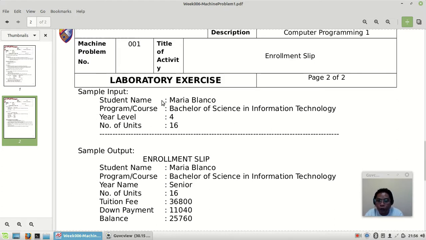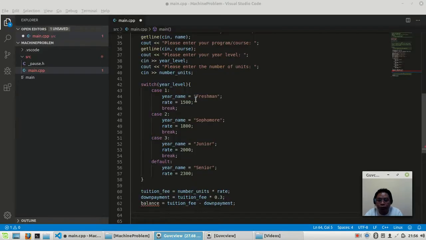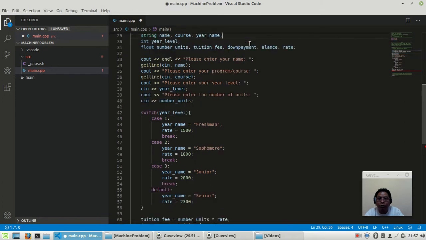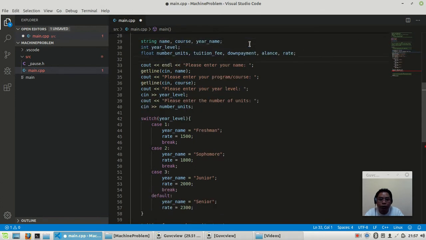This has a little format, so I will try to put some tabs here. I'm not sure it will work properly, but I will try. I'll put some tabs over here, so there will be a little format. I'll put what we call escape keys. \t means that is a tab.